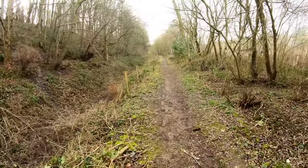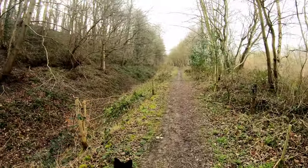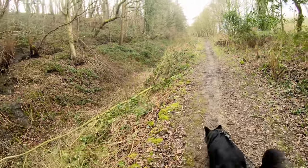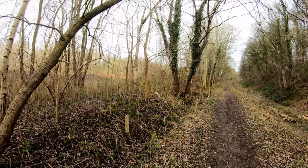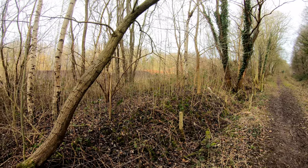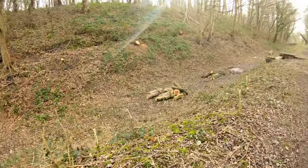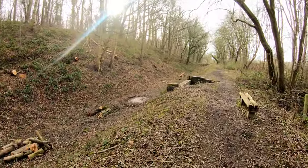So we are a bit more sheltered down here, a bit of a cut in. But I've got the roar of the wind in the trees. It's quite loud. I hope it's not coming across too loud on the camera. Got the noise of the diggers as well, just on the other side, moving a bit of earth around. Whatever they're doing in there, I've not quite figured it out yet. So quite a lot of tree clearing in this section, just a bit further up, about 300 yards up from the bridge at Renishaw.